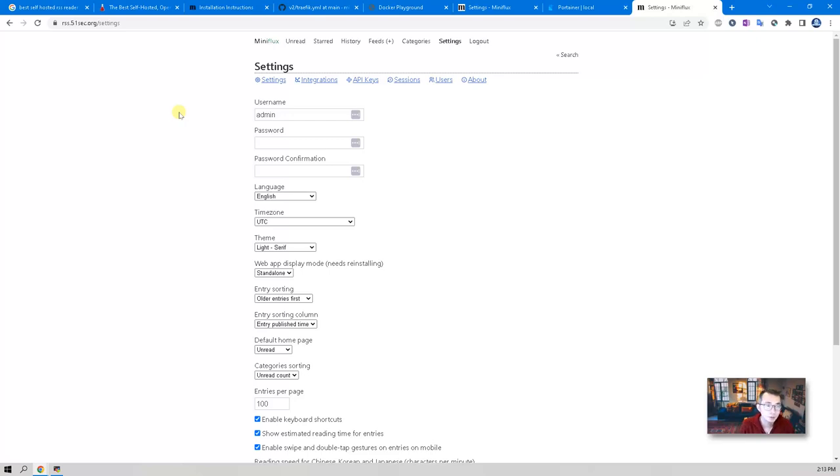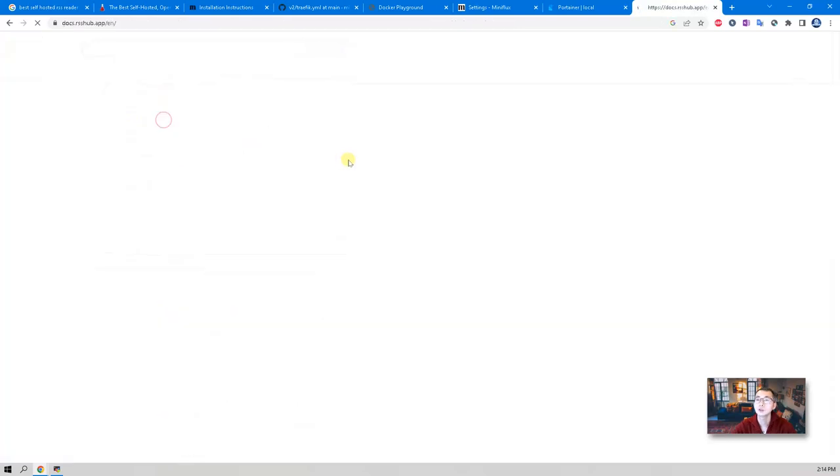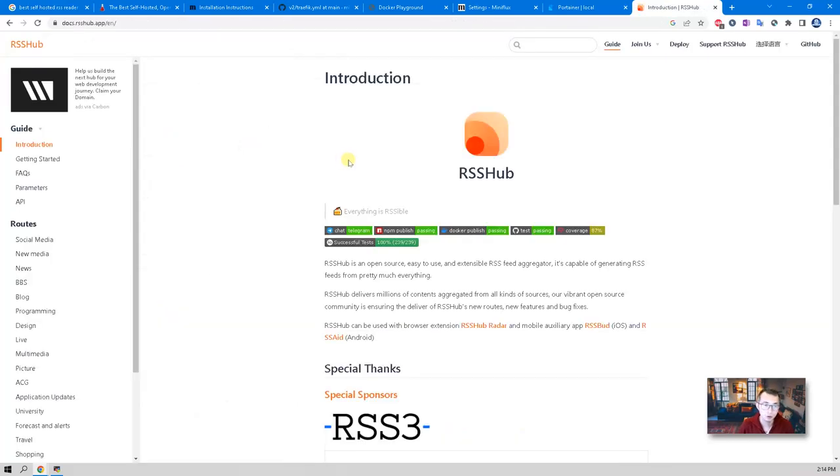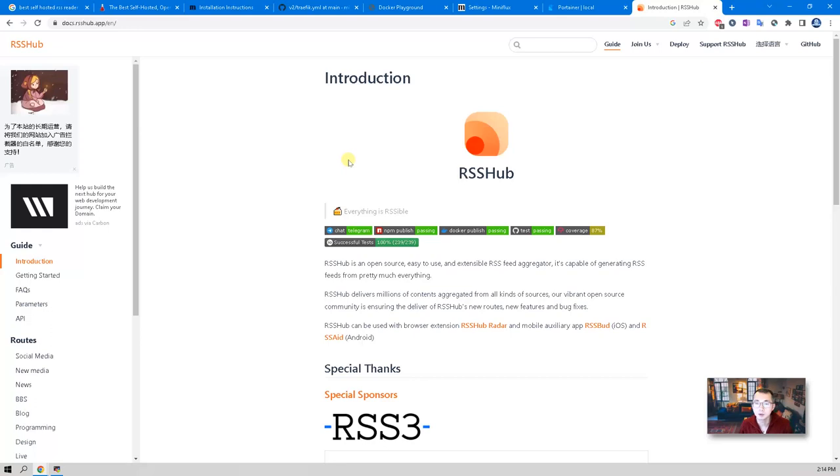So that's pretty much everything I want to show you in this video regarding how you can use RSS, how you can generate RSS for your website, for your bookmarks. You may take a look at another RSS Hub website, which is gonna give you more ideas how to convert any website into RSS format. Then you can subscribe to it, get the feed and add it into your RSS reader website.